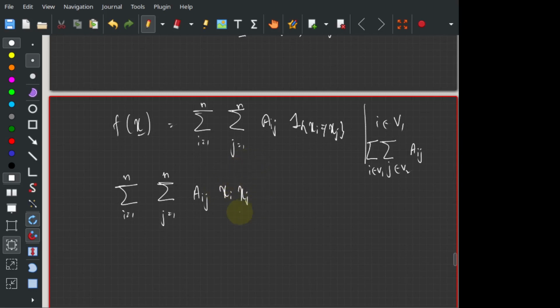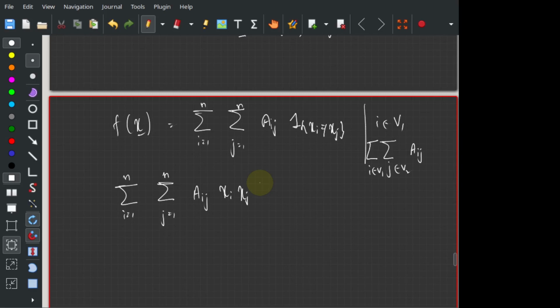Okay, so let's look at xi xj. It gives me xi xj is 1 if i and j are on the same side, and it's equal to -1 if they're on different sides. That's fine, right? This doesn't exactly give us what we want, but now we can split it into two things. There are terms which have a positive sign, correct? Let's keep that aside. All the terms with the negative sign are basically what we are interested in. You agree? Now let's look at the terms with the positive sign.